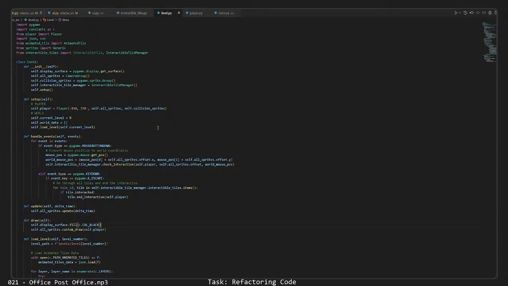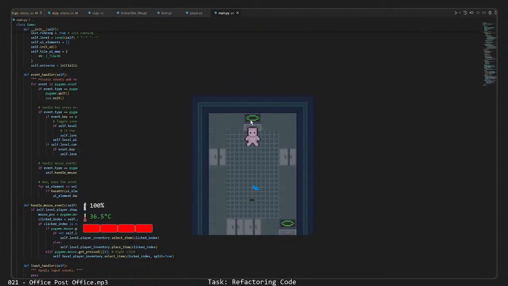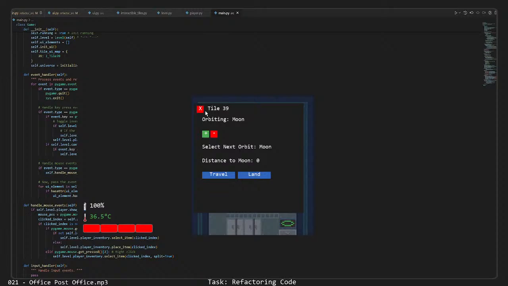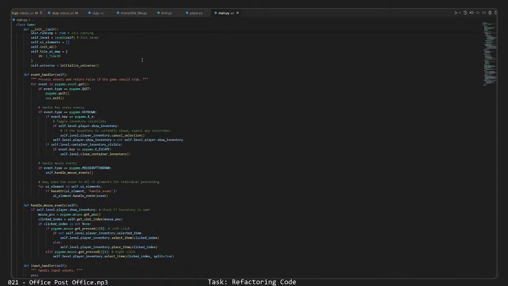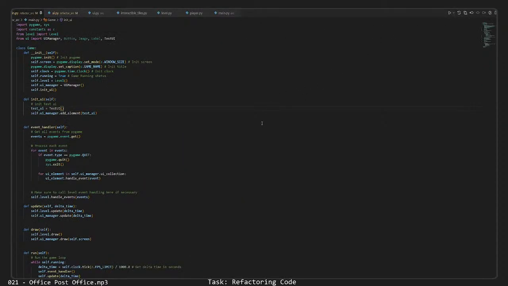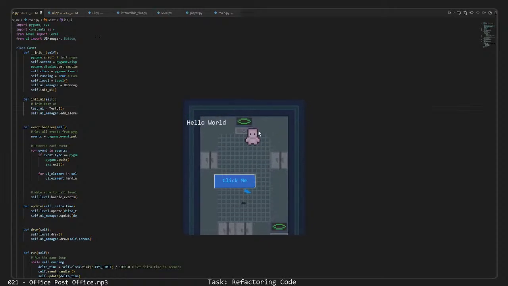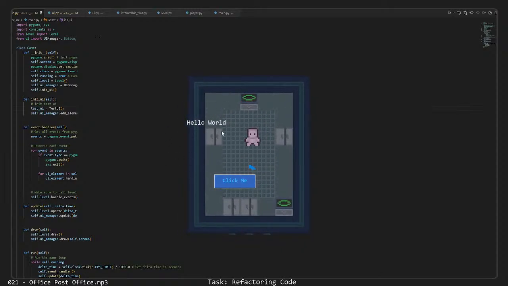Okay, so over here we did the interaction. So if we interacted, it would show up like that. So it checked what tile we clicked, and then it did the proper UI stuff. So over here we need to do the same, because currently we have the system where we click on a tile, we don't move, so we technically interacted with it. And now we just need to show off this UI.